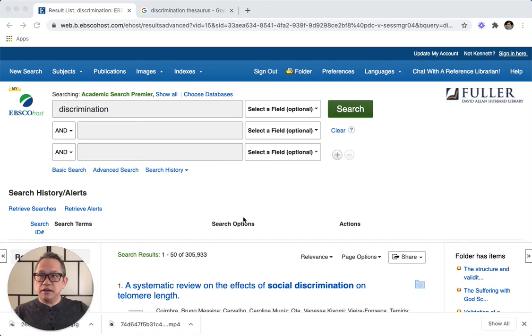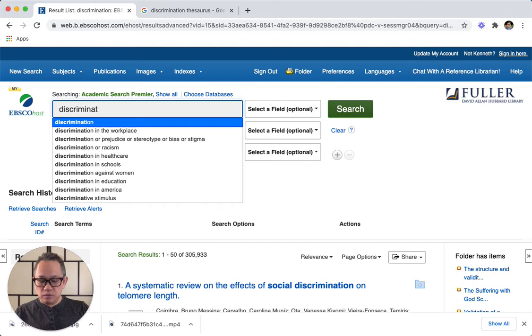What I'm going to do today is demonstrate how to do systematic searches using PsycINFO. What I find helpful is that sometimes we can use different terms to search a different topic. Today I'm going to demonstrate how to do a more thorough search on a specific topic related to discrimination. So for example, if I'm a researcher and I want to capture all the articles that are related to discrimination, of course, I'll type in the word discrimination.